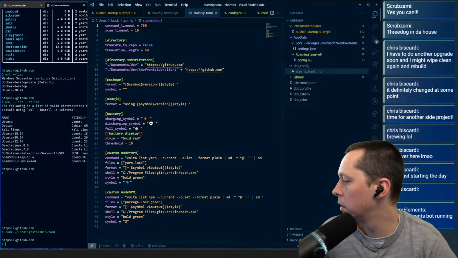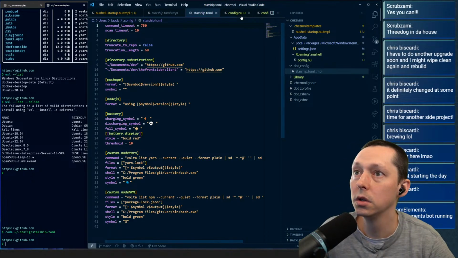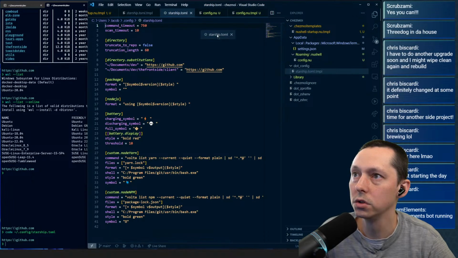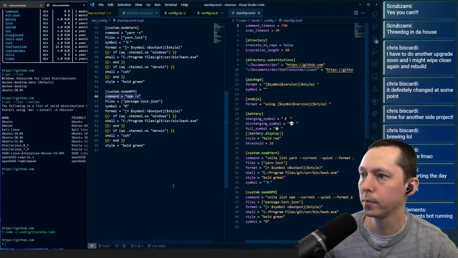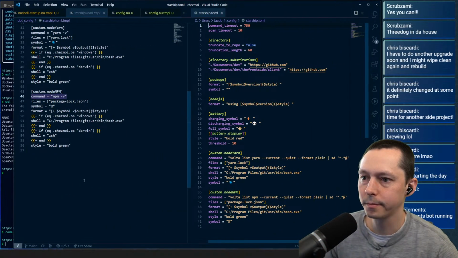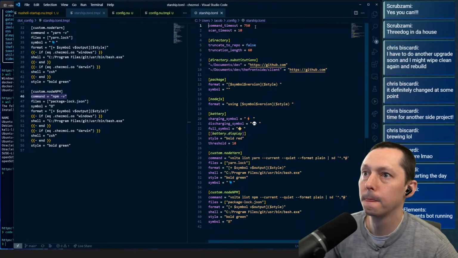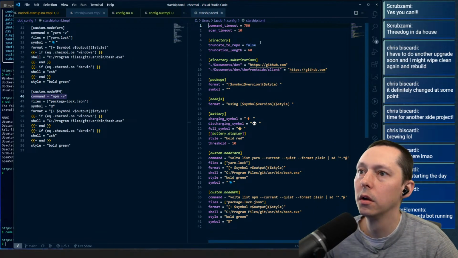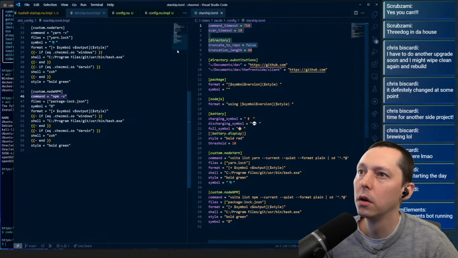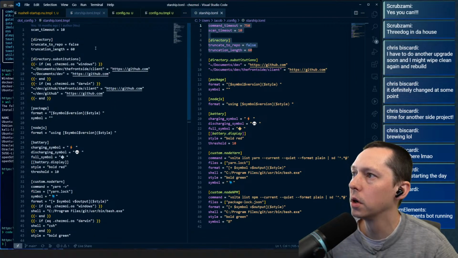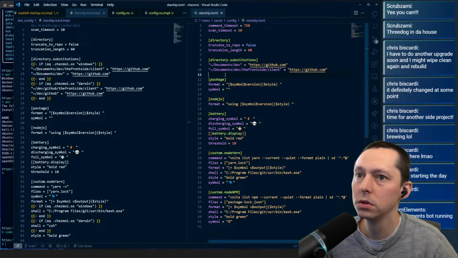Okay. So we have changed this a little bit. Within here, we just have the, oh, no, I didn't scan up enough. Scan timeout, directory, substitutions.